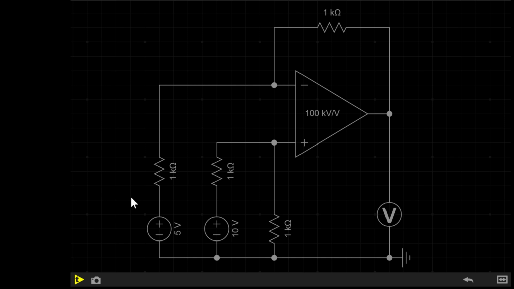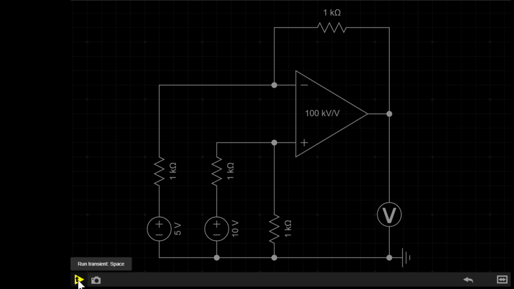It has two inputs with two DC voltages of 5 volts and 10 volts respectively. The main purpose of this circuit is to work out the difference between these two voltage inputs and then amplify that difference as an output. As well as the supplies, there is an op-amp over here, as well as a selection of resistors and a voltmeter, so we can see what's happening on the output.